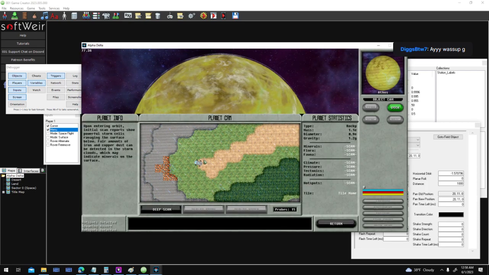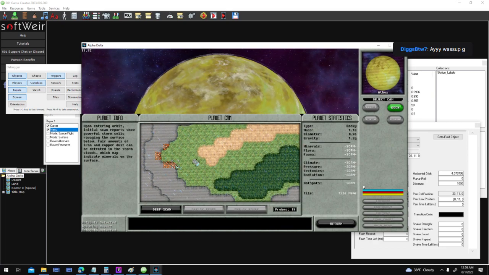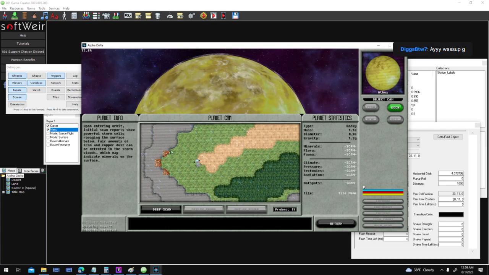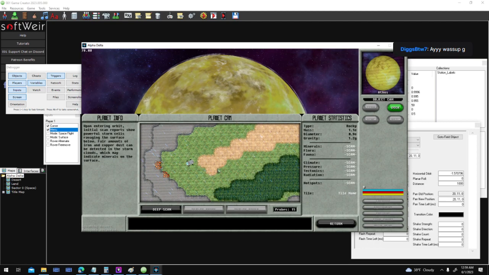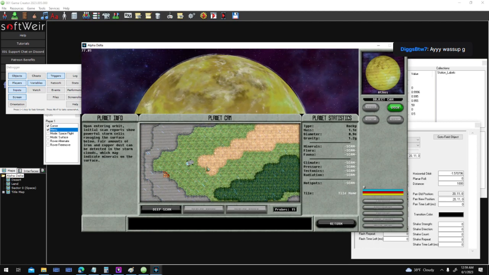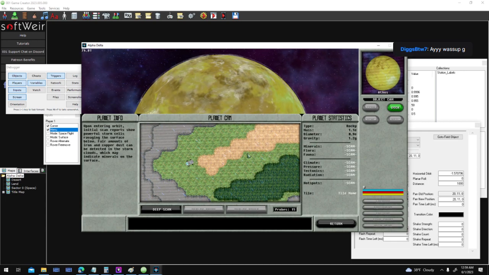Alright, so click on a tile, mine it. Now I can pick up little resource nodes. Bink! I don't even know where that one went.